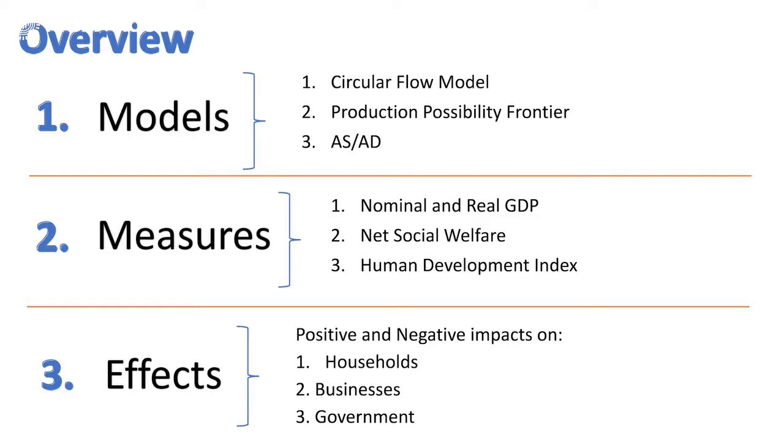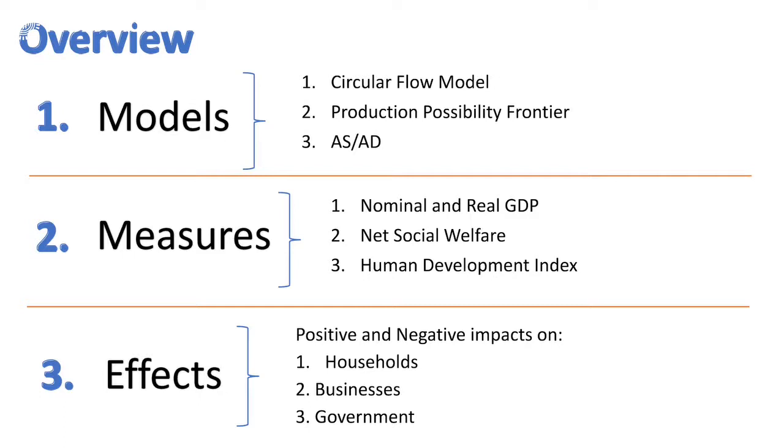The second section we looked at was measures. So measures of economic growth. And then there are three of those as well. The first one we looked at was nominal and real GDP. Remember that real GDP is used in our topic. We always use real GDP because that gives us a more accurate measure of output.